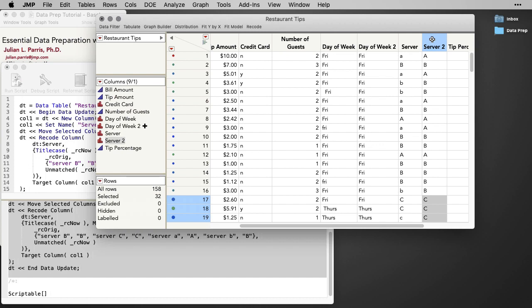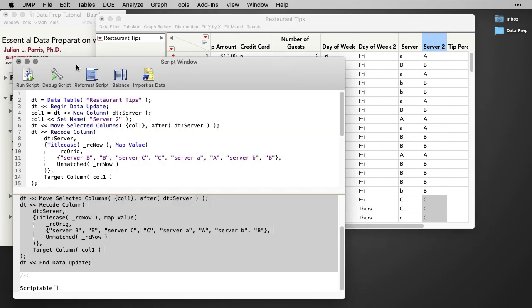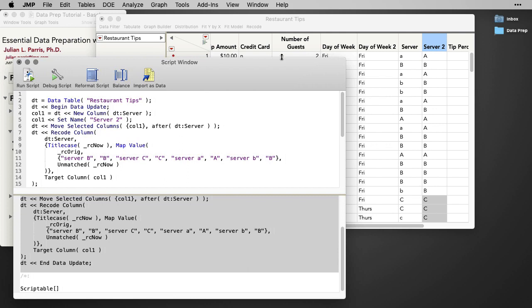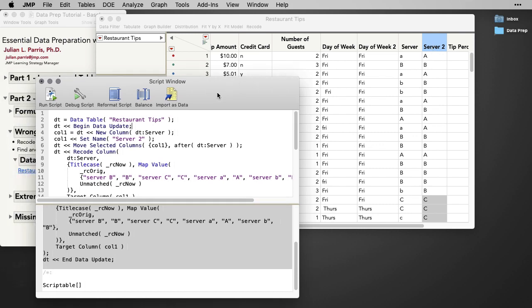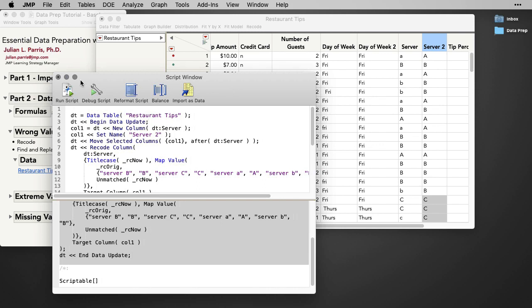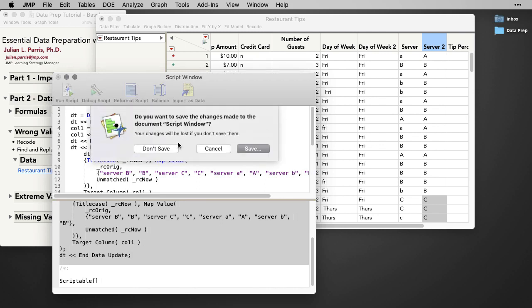So we could now open up a different table and run it again, or maybe this is a recoding that we always have to do because every week somebody sends us the same table with the wrong thing. Maybe not because of human error, maybe the machine that writes this out for some reason writes out different values in different ways. Who knows? But saving a script is a really nice way to have that stored, and then you can rerun it later.